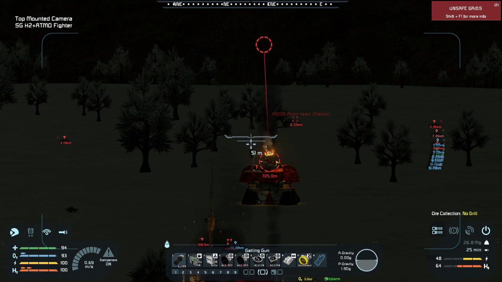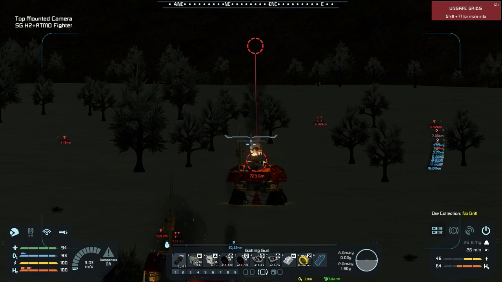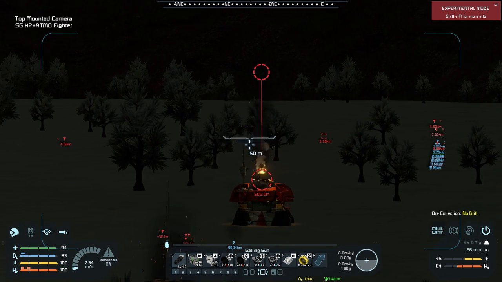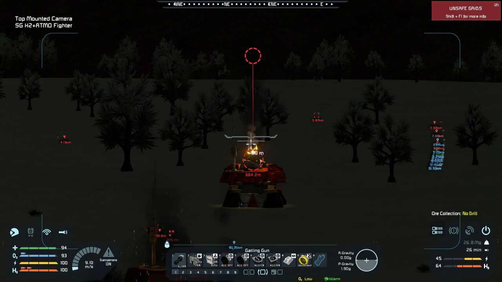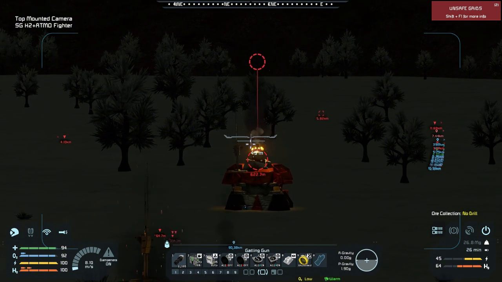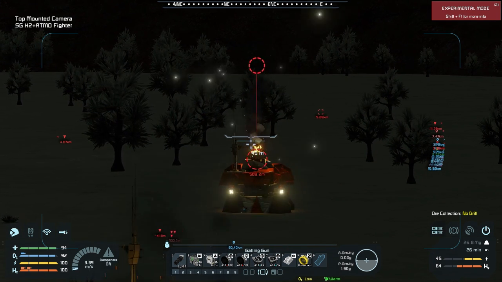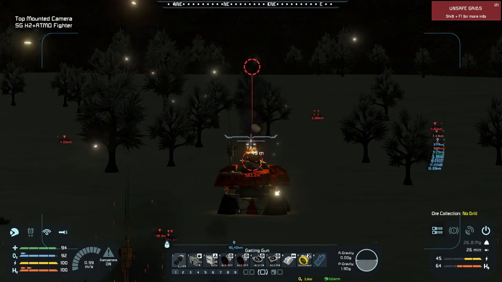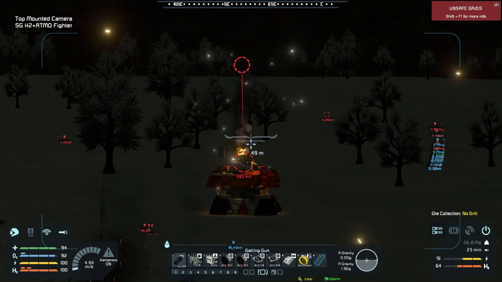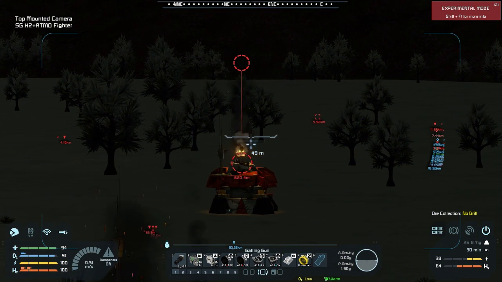This, or do I want to use? I think if I get within, we'll see if these turrets turn on at 600 meters. If they do, then we'll back out. Yep, there they go. Lobbing, lobbing. Come on, come on. There we go. Those jerks.